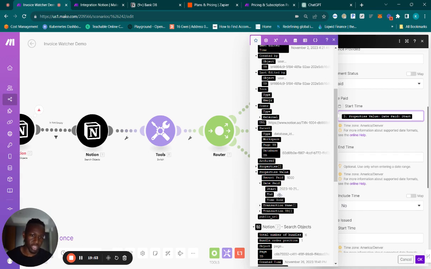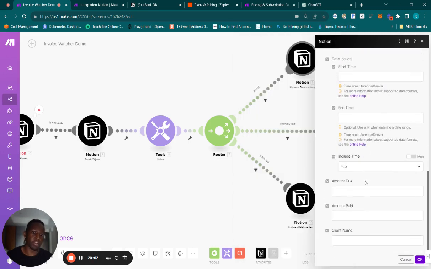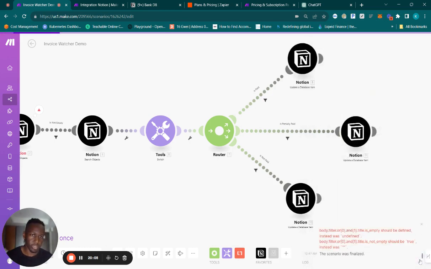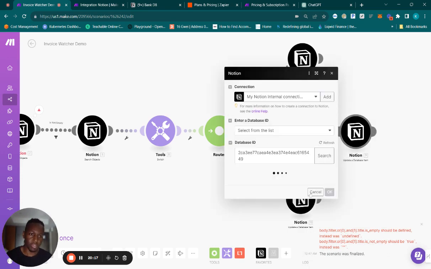Now, you won't see any end value if there's no range. So you click on that and it'll pop in, you'll populate the thing right there. And that's all you need. All of these can be left blank because you didn't change them. It won't change the current values to blank, but it will update the invoice that was paid to paid and give you the date paid. So that's what we want.